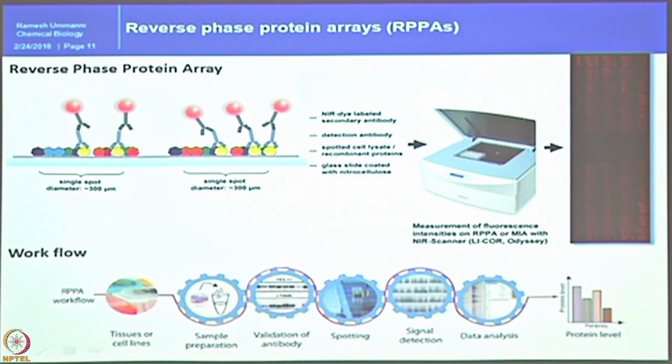I will walk through this complete workflow in the next 1 hour, step by step. First are tissues or cell lines: what kind of samples can be analyzed, what are the different methods to apply for sample preparation, and then how to choose antibodies, what are the different steps to be taken care of while selecting the antibodies for RPMAs, and how to avoid issues later on. Then spotting pattern, spotting methods, signal detection methods, how different methods are advantageous over one another for detection, and finally data analysis and what kind of data we see, and I will show 1 or 2 examples of how we generated the data and how they are useful in literature.